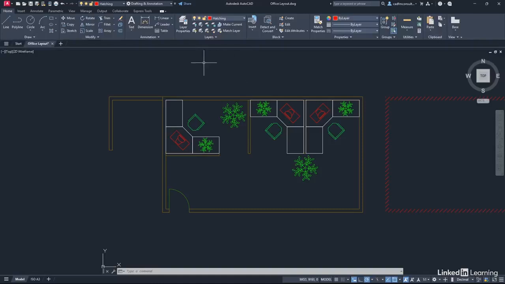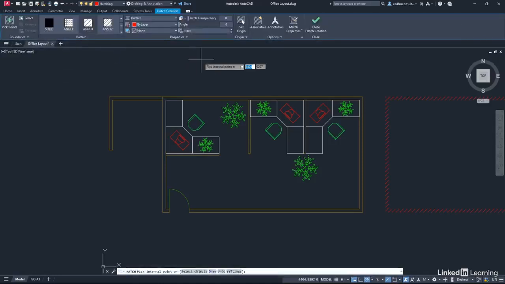So what we do is we go to the draw panel on the home tab on the ribbon and we click on the fly out here like so. There's the hatch command. And as you can see, it's asking us to pick an internal point. You'll also notice we've gone to the contextual hatch creation tab that we talked about earlier. So now this time we are going to use some of the tools on that hatch creation tab.